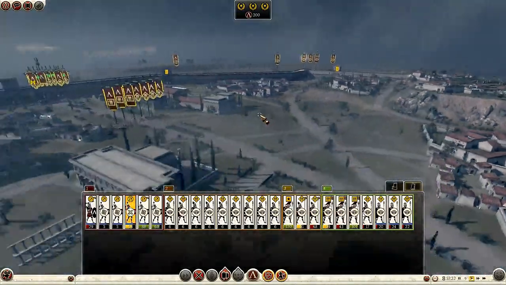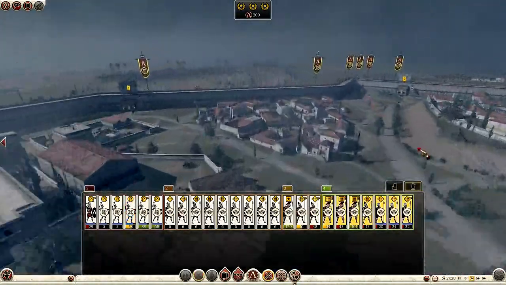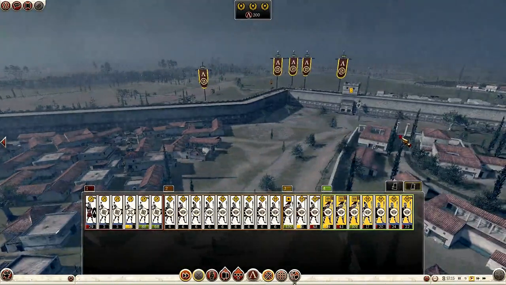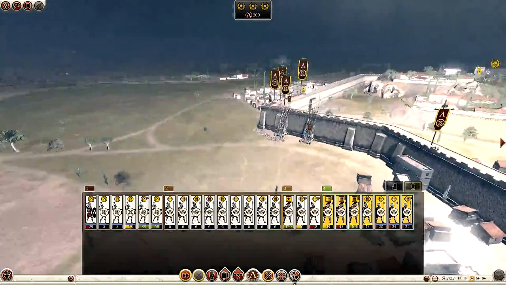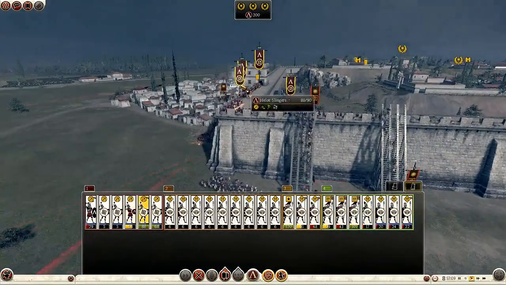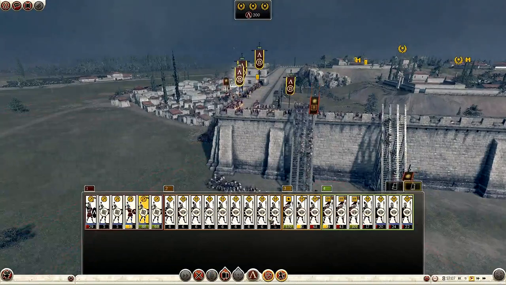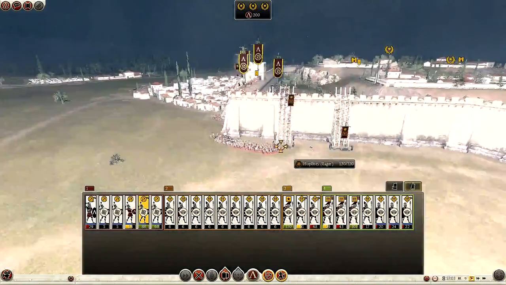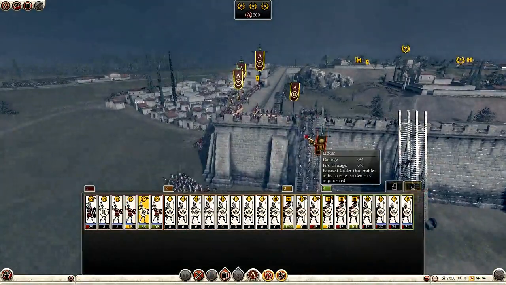Right, where am I? This is where I need them, over here. Bring them all up to help guard against the Macedonians. We are heavily outnumbered in this battle as well. The only full unit I actually have in this battle is my general. Oh, and they're going down the wall. What is going on here? Once they go up, they go back down.